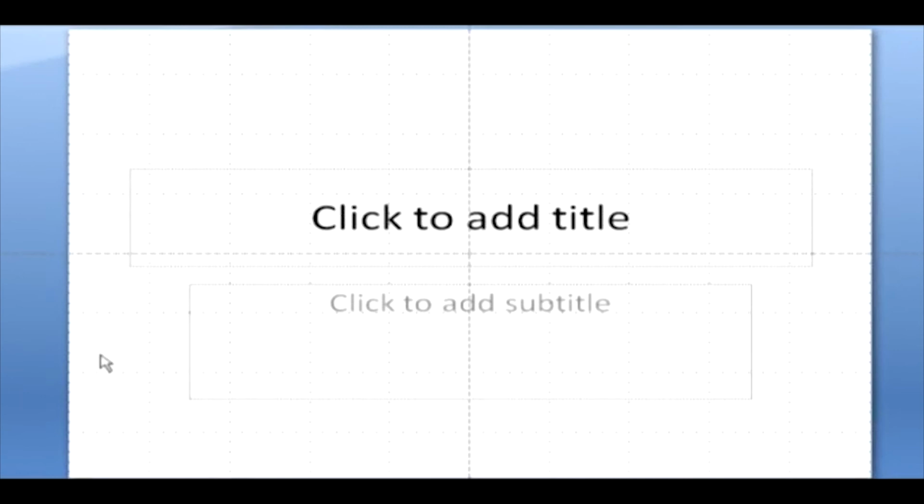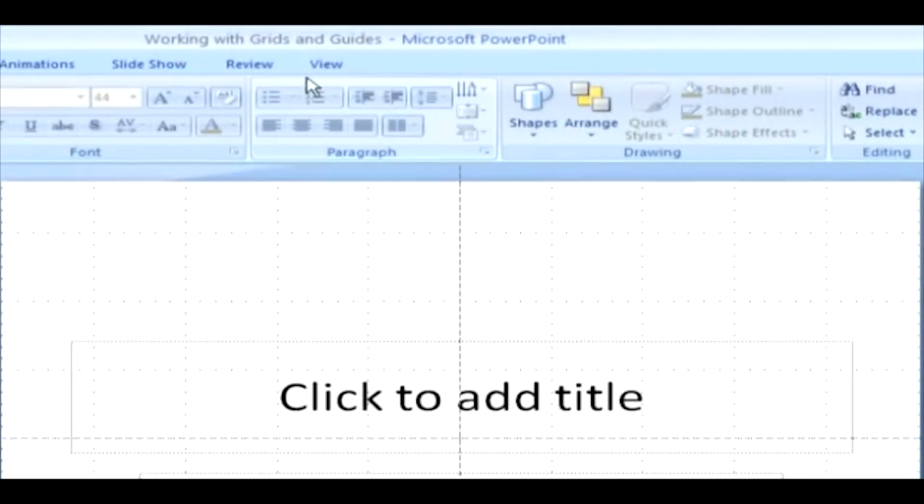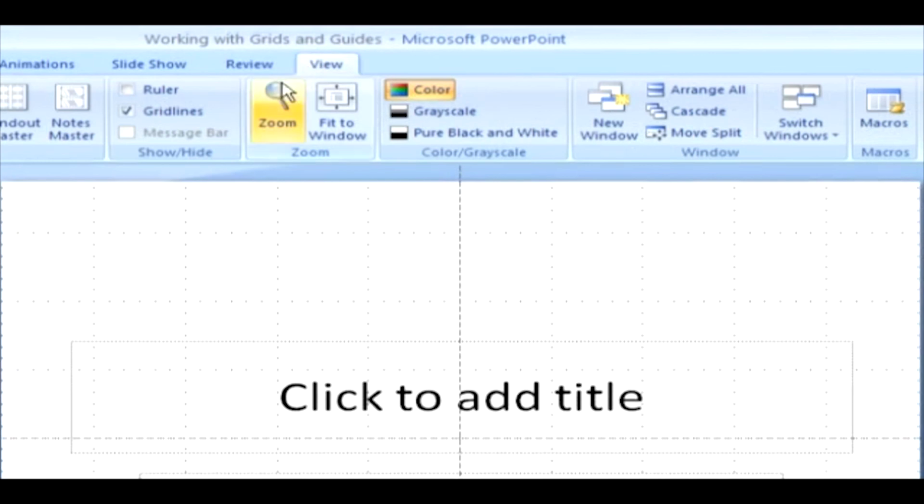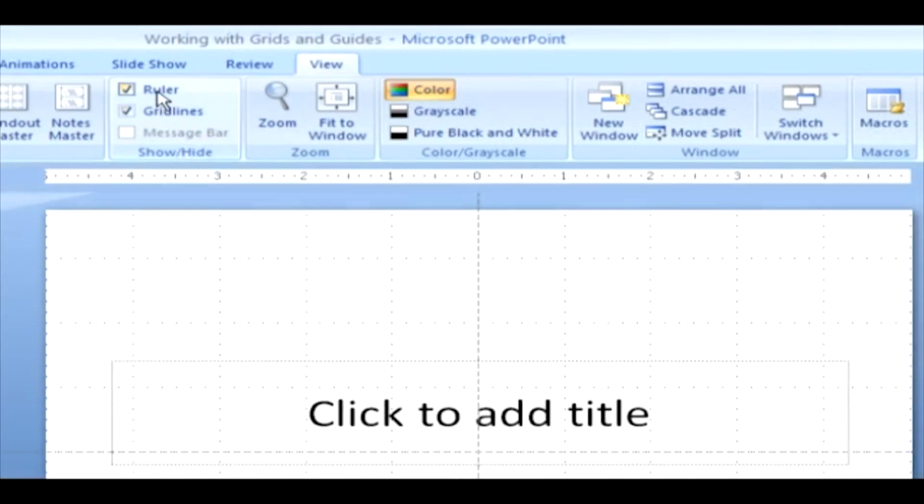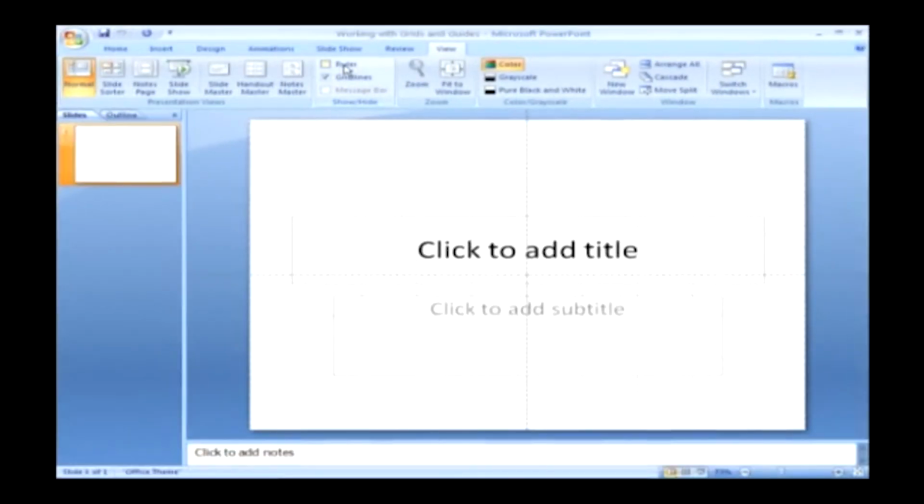Working with rulers. Vertical and horizontal rulers around the slide pane can help you place objects more precisely. The horizontal ruler shows the frame's paragraph indents and any custom tab stops. You can drag the indent markers on the ruler just like you can in Word. To toggle them on or off, click on the View tab. In the Show/Hide group, check Ruler. The ruler appears in the slide. You can also make the ruler disappear by simply clearing the Ruler checkbox.